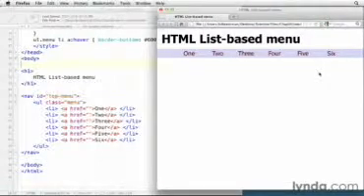Of course, you can use images, you can set background images, you can do all kinds of things, anything virtually that you can do in CSS to make this fit the look that you're going for, that your designers have set for you for your site. Using CSS, it's possible to create a wide variety of menu looks and styles.